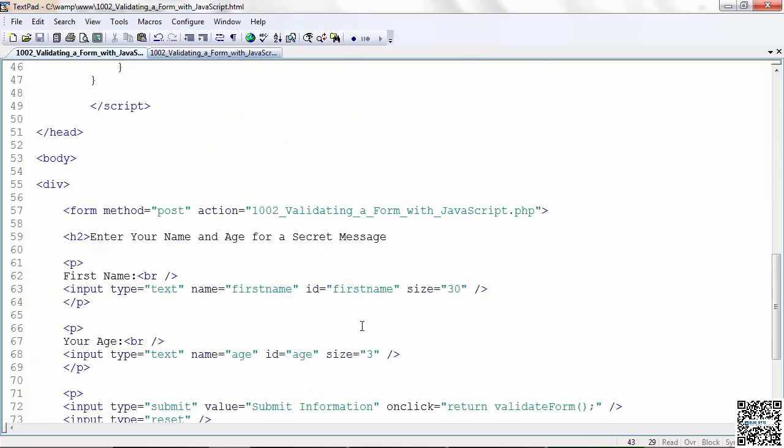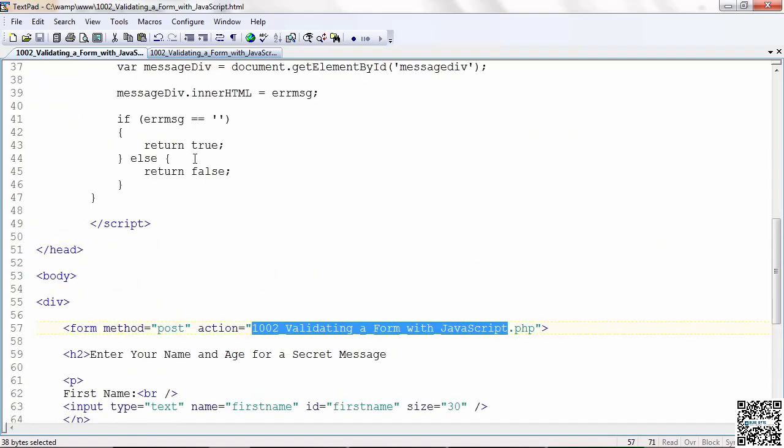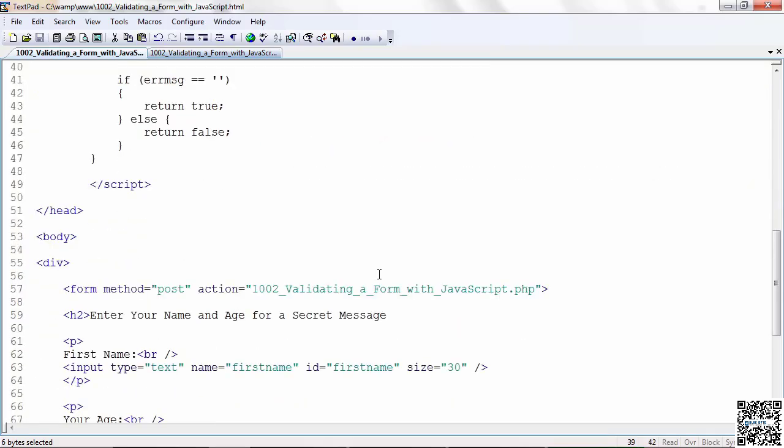Let's go all the way down here again. Take a quick look. This return here, validate form, will return true, and that will let the submit go and submit that program. Otherwise, we do have an error and we return false, and we won't submit that. But what we will see is in our message div, we'll see some information because error message will have stuff in it. And that's exactly what we saw. We saw those error messages. So this isn't too bad.